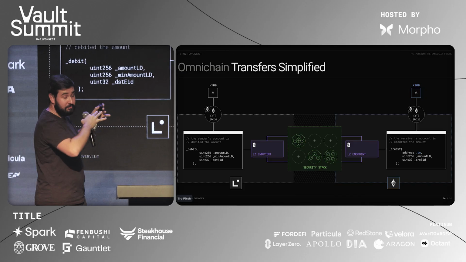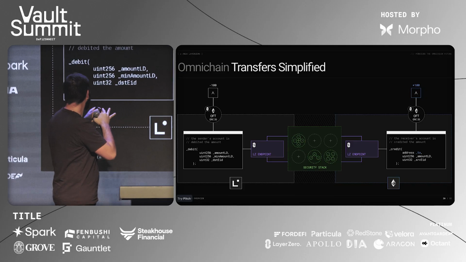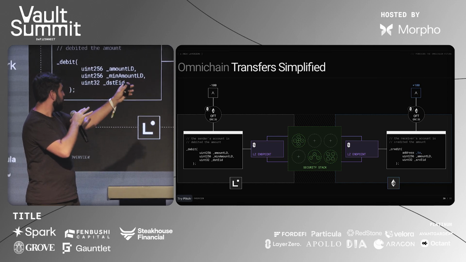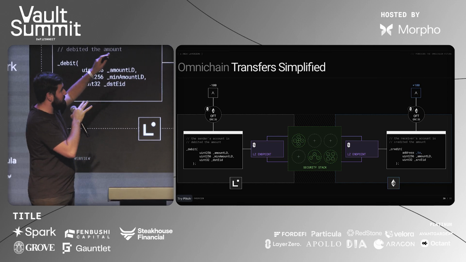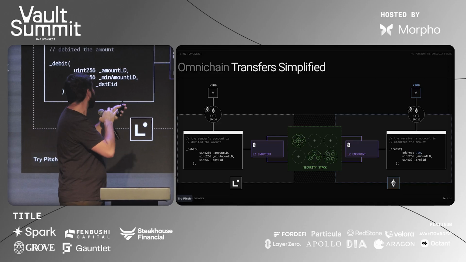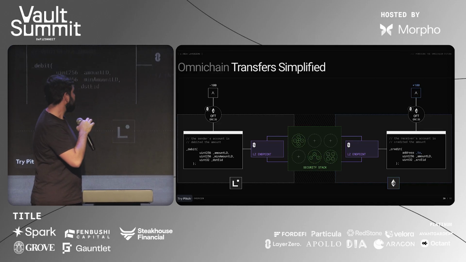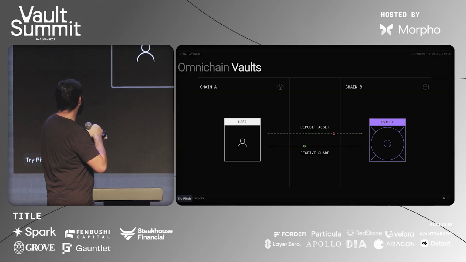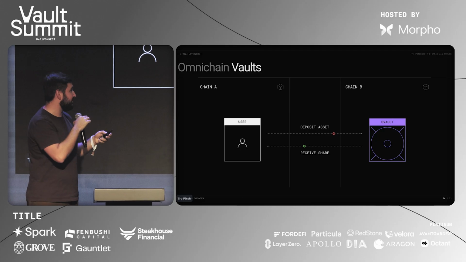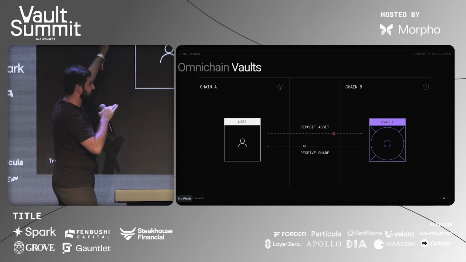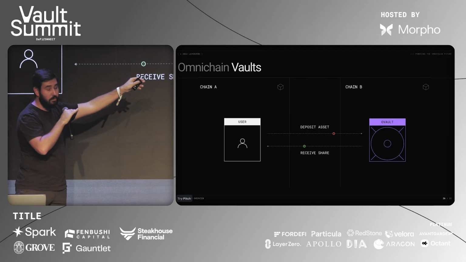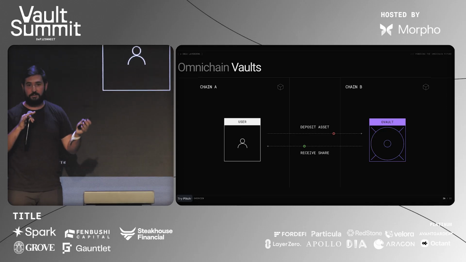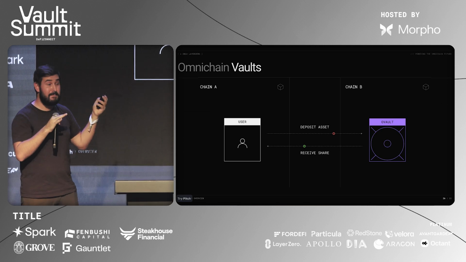LayerZero makes this easy using what we call our Omnichain token standard. And as we see how this builds up to the Omnichain vaults in mind, this system allows you to have configurable message packets that are transferred between chains using a common OFT interface, or Omnichain fungible token, and easily move value from point A to point B. So how does this actually help users who are interacting with your vaults? Well, for Omnichain vaults, the main idea here is that a user from any chain, let's call that chain A, can deposit assets into your vault, an ERC-4626 vault, and receive their share token back out on any other chain that they want without having to bridge manually.